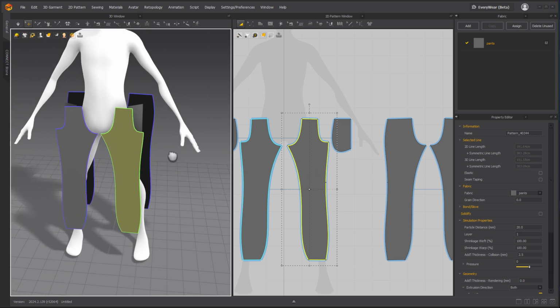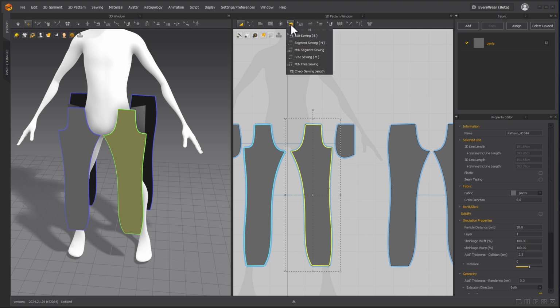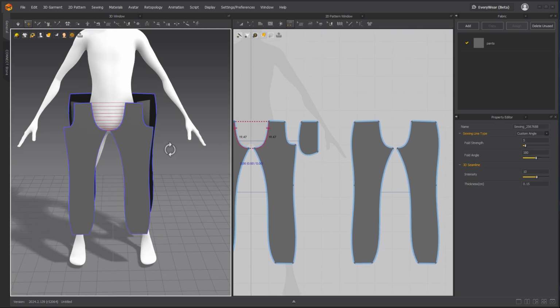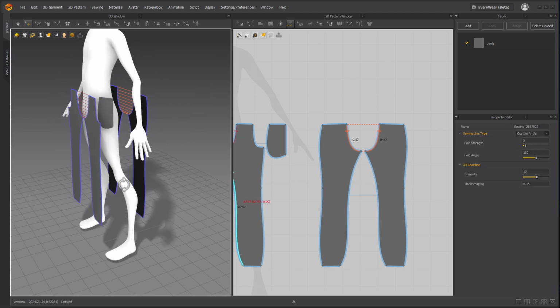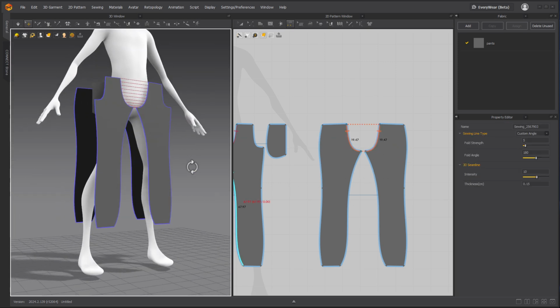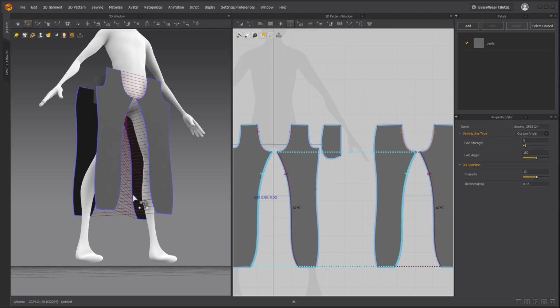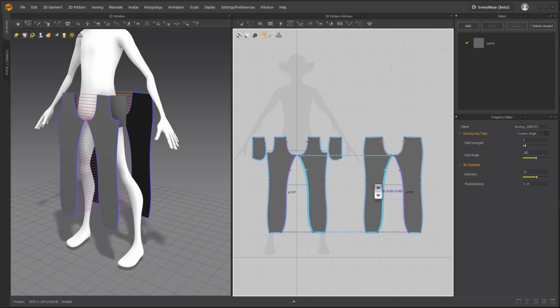Now we just stitch them all together. And it's pretty straightforward. We're going to use this tool right here. Looks like a sewing machine. Click segment sewing. So this stitches here like that, and then this stitches here. That's in the back, and then this part will stitch here. It's reversed, so we need to stitch it to the other side. There's just undo and then redo, and then this side.